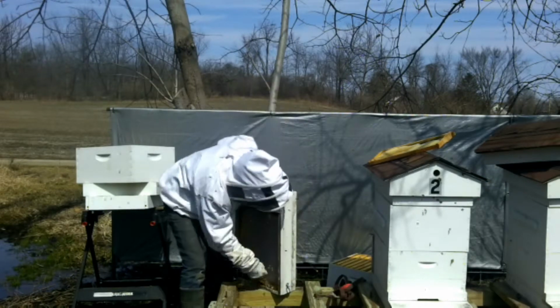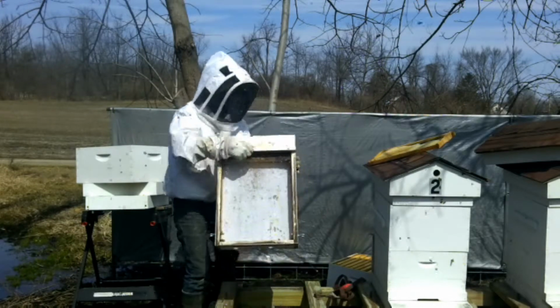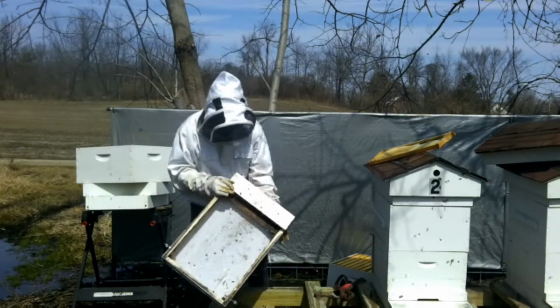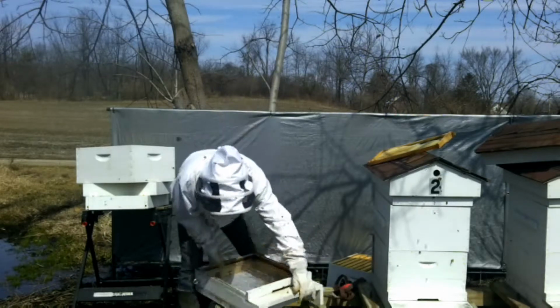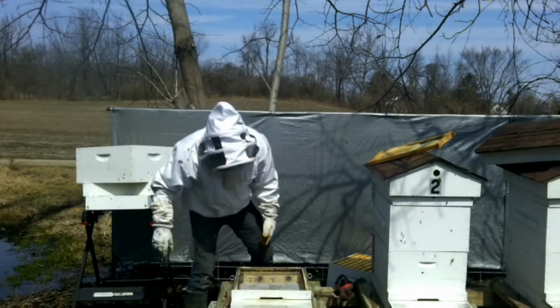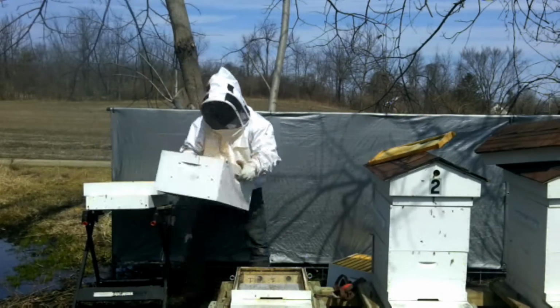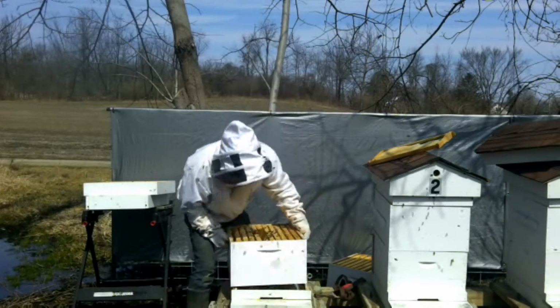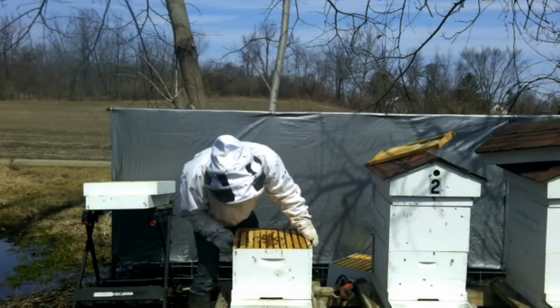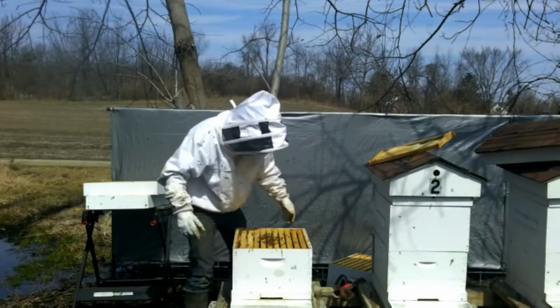Here's what my screen bottom boards look like. These things work really nice. I really like these. So I'm going to put this back. We're going to put this box right back on top of here. So now we're going to be 1 box only.